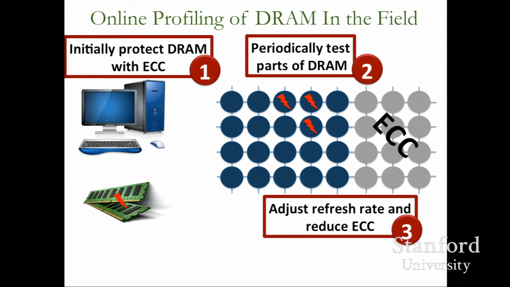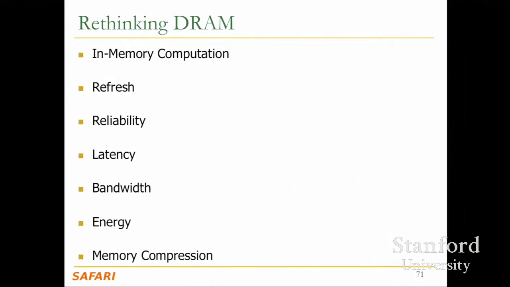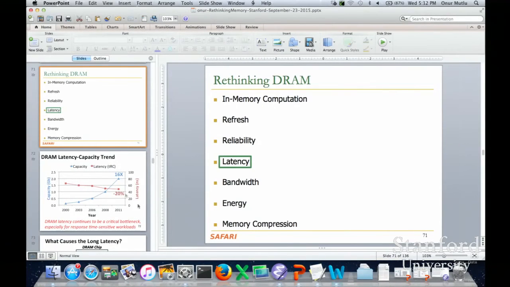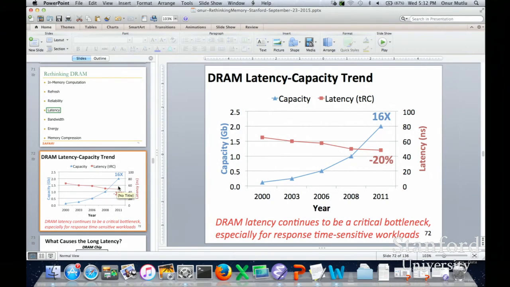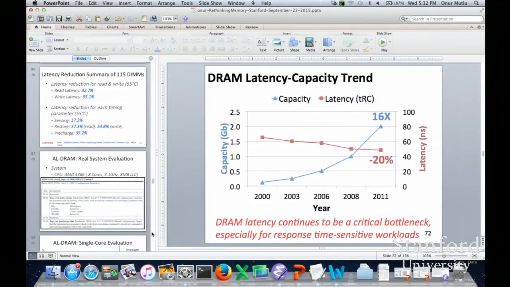So you can actually do a lot more optimization, specialize it to the computation that you're running, if you can enable something like this. But clearly, if you would like to enable something like this, you need different interfaces and all kinds of mechanisms to keep the performance overhead and energy overheads low. But this is what we're looking into going forward with the infrastructure that we have. So I'm going to skip the latency part, even though it's very exciting, in my opinion, because of this graph. We've focused on capacity so much, but the latency is not improving. But I'd be happy to talk about the solutions later on.